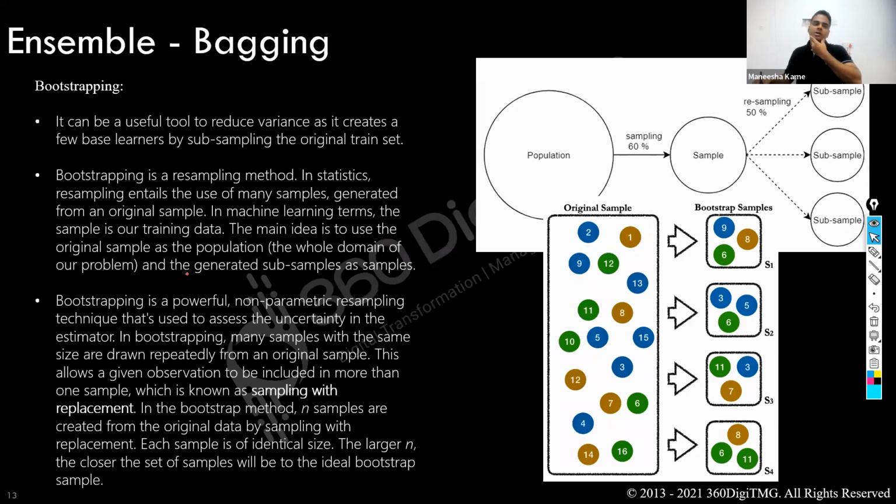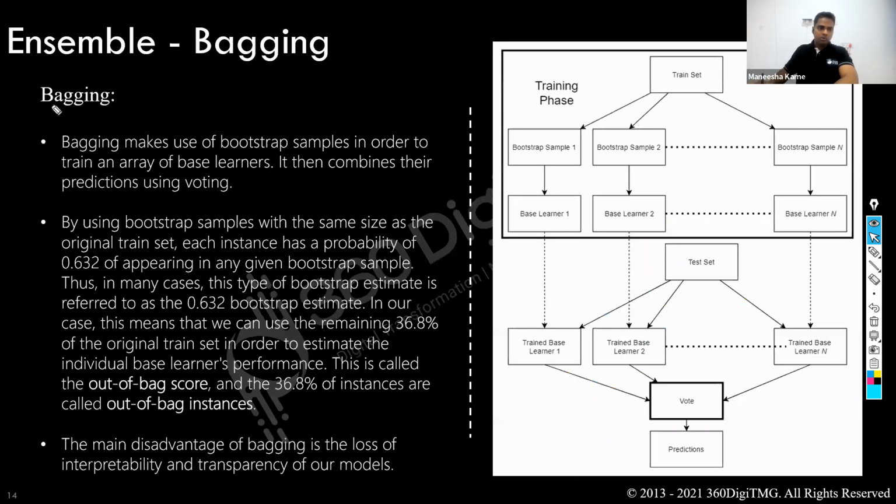Then we discussed bootstrapping. Bootstrapping is sampling with replacement. We spoke about bagging. Bagging is nothing but bootstrap aggregating. And we know for a fact that 36.8% of the instances or rows would not be selected in your training data when you continuously keep splitting the data. And the data which is not part of your training data set is also called out of bag data set or out of sample. And approximately 36.8% of the observations will not get selected in the training data.